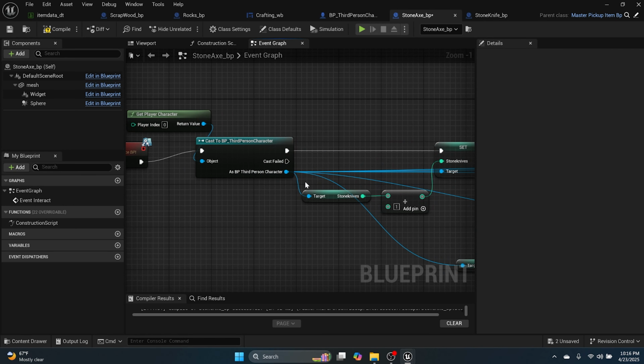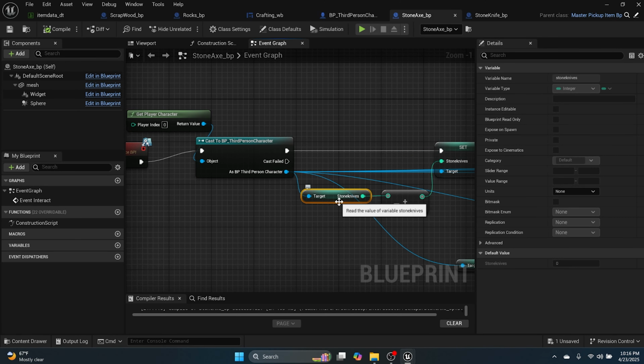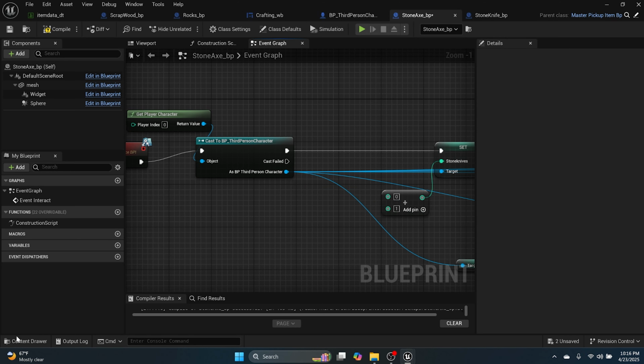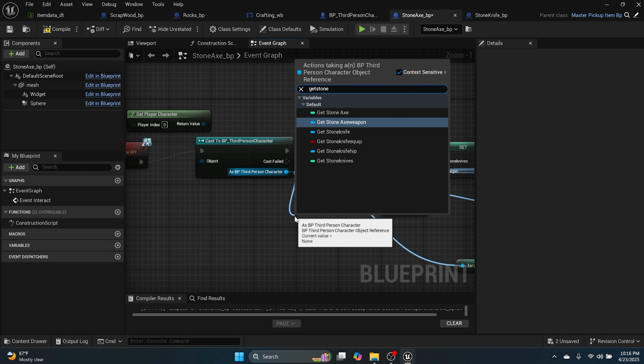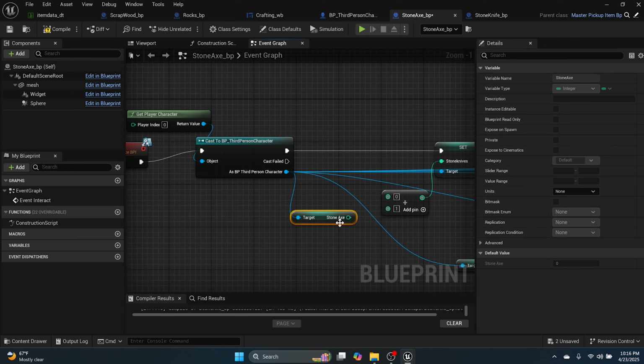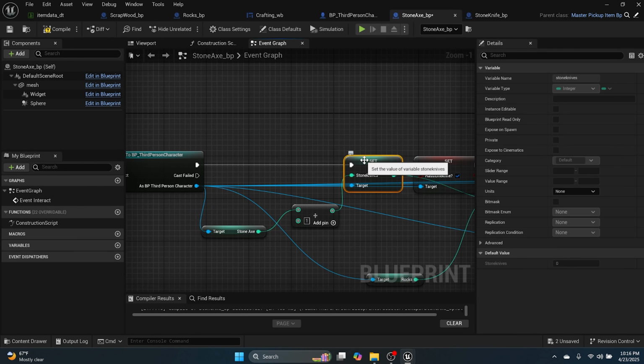So basically, we're going to get stone axes. So get stone axes and add 1 to it. So plug that in. And then we need to set stone axes.